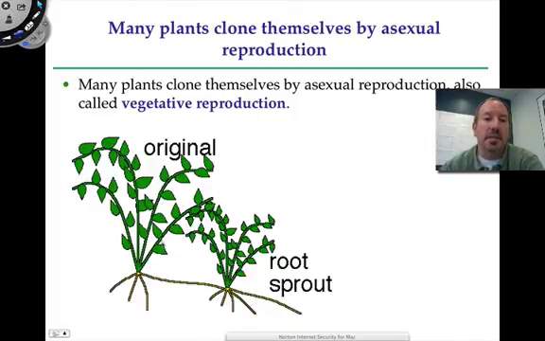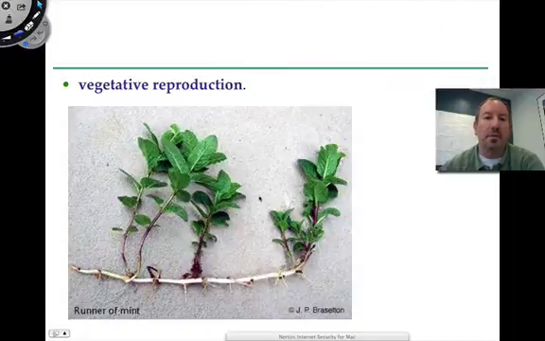As you can see in this picture here, this part right here in the root is under the ground. You might think that these are two separate plants if you were just looking at them, but genetically they're the same. This root has extended on, and then a whole new plant has grown. But this daughter plant, if you will, or root sprout, is genetically the same as the original plant. And so that's what this conversation is all about.